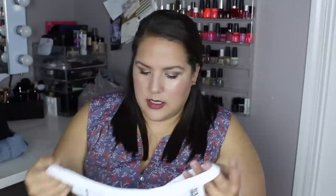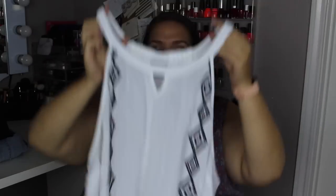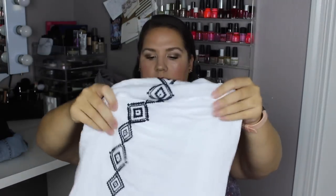The last tank top from Torrid — and they're all a size three — is white with a diamond pattern on the front. It's kind of a racerback style and also a little see-through, so you could wear a bandeau with it or a tank top underneath, but you'd need a strappy bra that would fit in the back, which makes it kind of hard. Some of the Torrid size threes work great for me and some don't — it just depends on the shirt style, cut, and material.